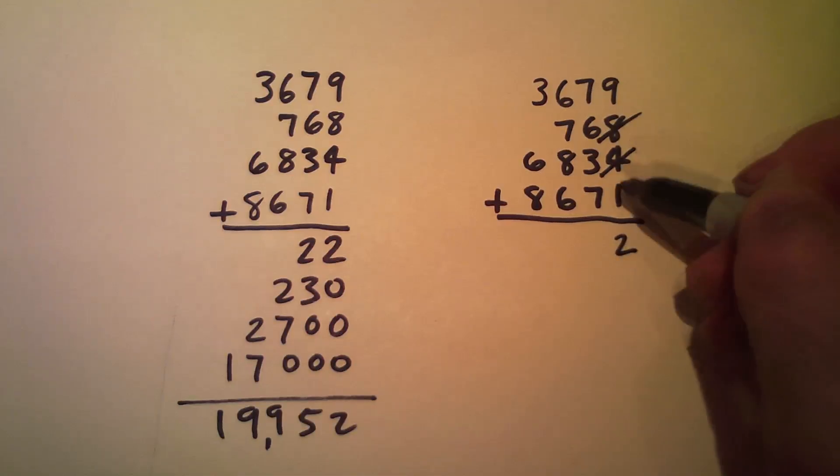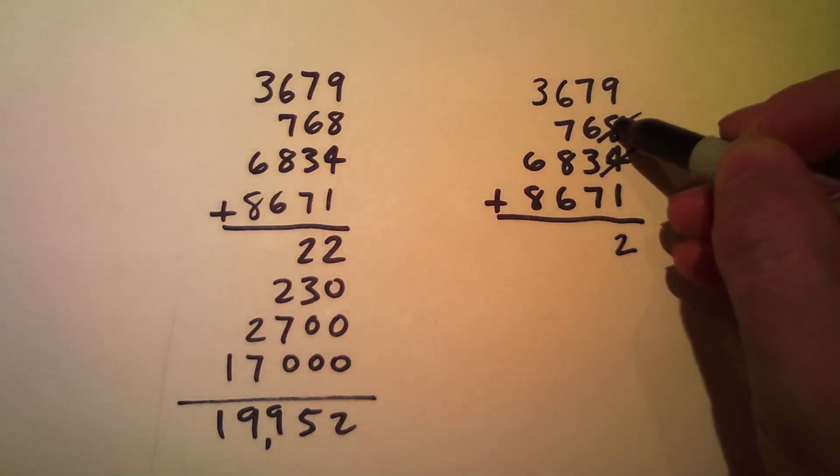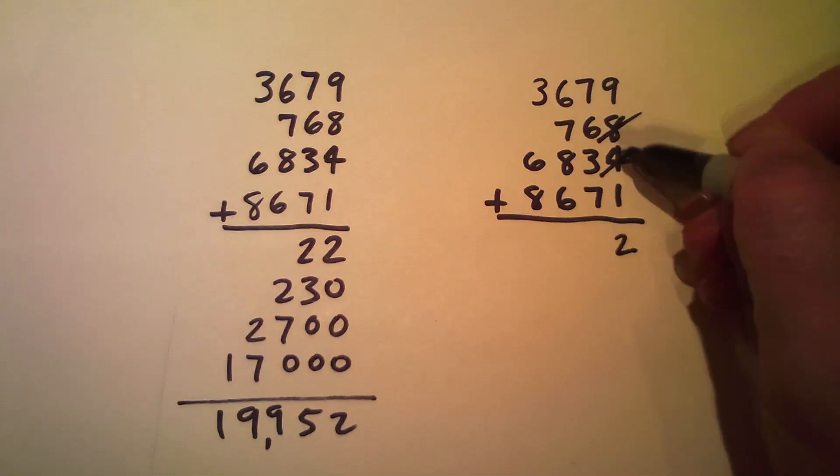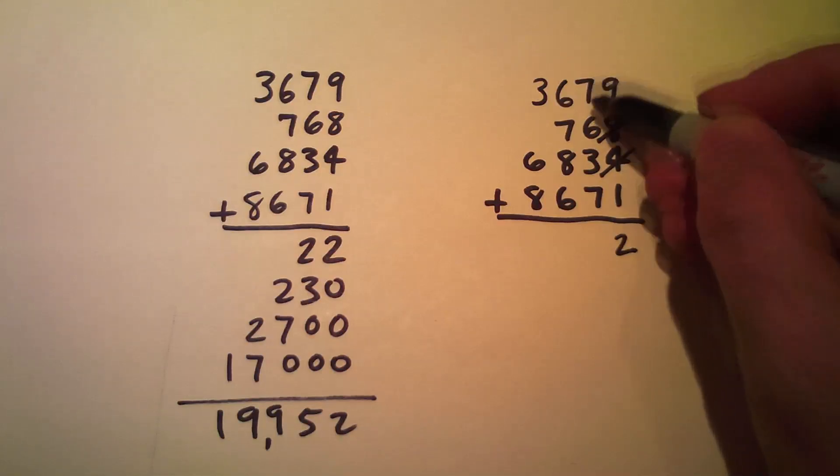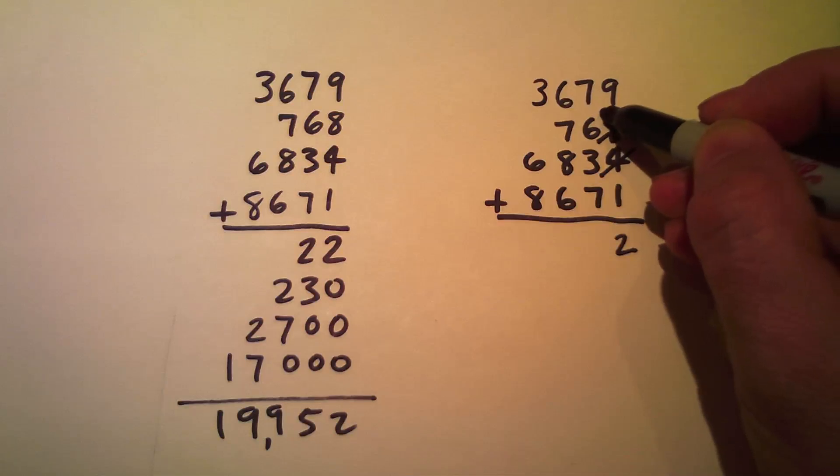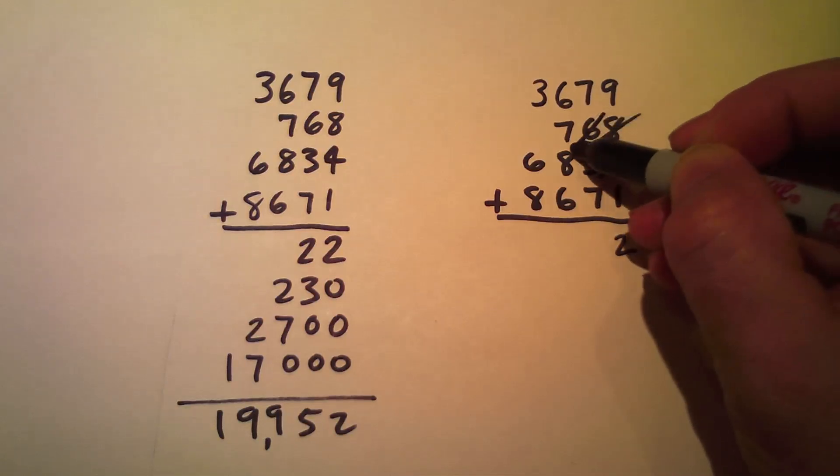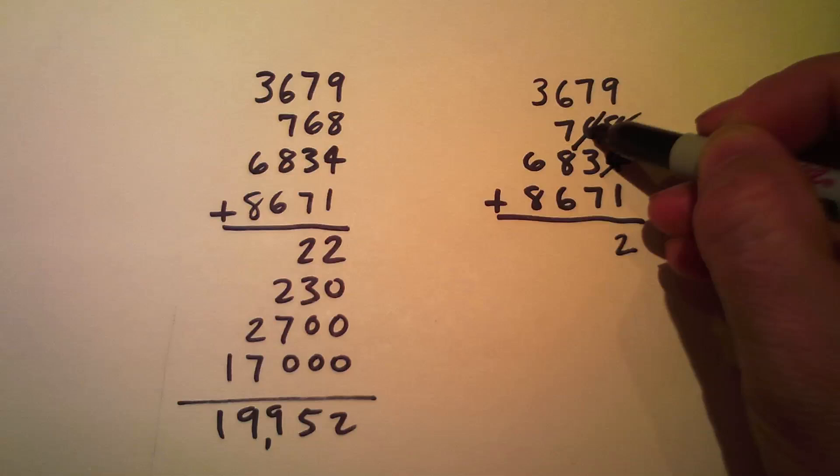So now into the tens, I carry my two scratches, which is two tens. So 2 plus 7 is 9, 9 and 6 is 15. I'm going to keep track of the 5, but put a scratch to represent that I've reached past 10.